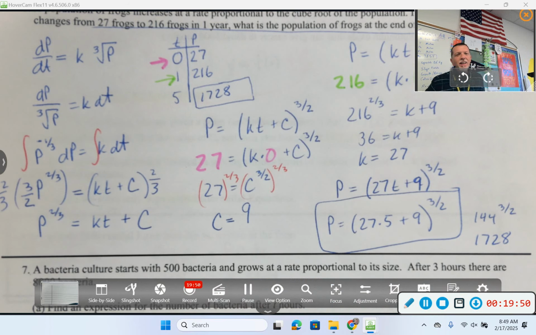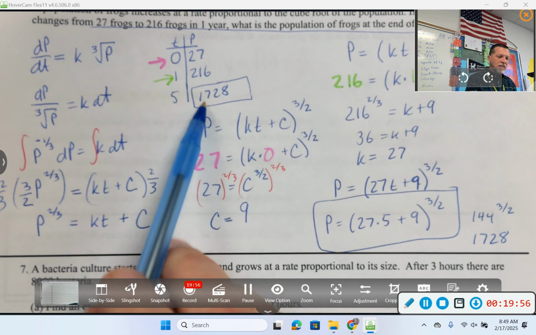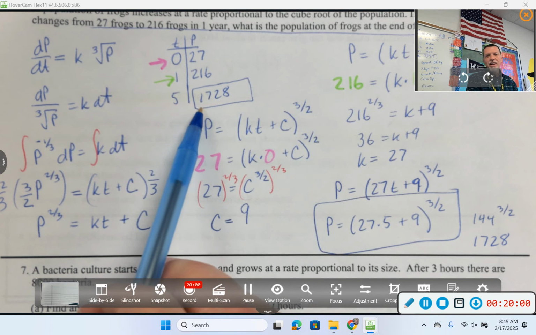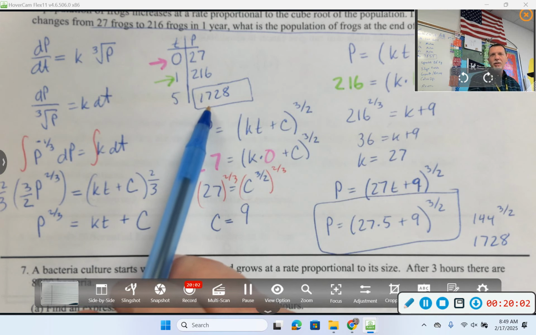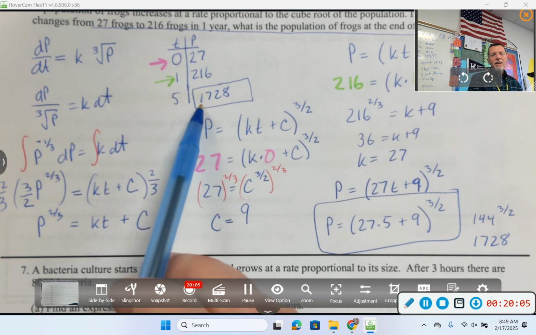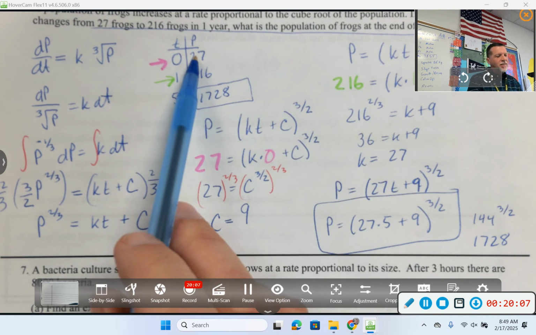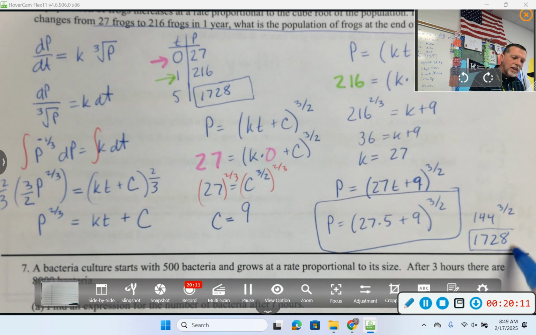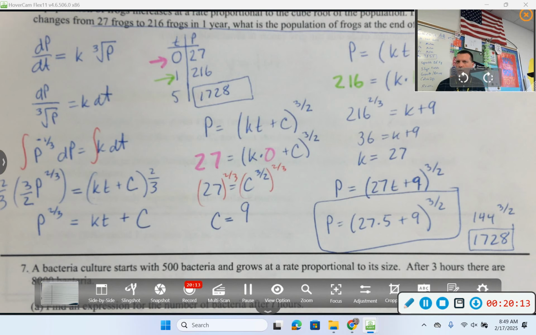Safe stops are great, but on word problems, sometimes it's nice to get the answer to see if it makes sense. Like we knew there was going to be a whole bunch of frogs, so that I feel like sort of makes sense, right? If you got negative frogs, that would be bad. If you got decimal frogs, that'd be bad. If you had 8 billion frogs, it's like I don't think it grew that much. So I think it's worthwhile to get the answer on these word problems because you get a feel for if it's right or not.